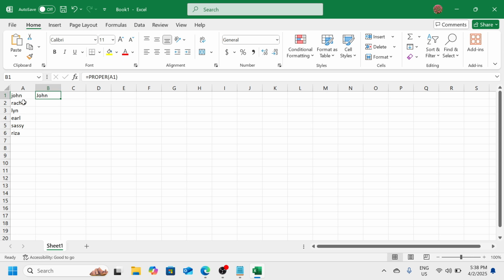And to do that with the other names, all I have to do is drag the plus sign till the last name. And as you can see, all the first letters in each of the names are now written in the capitalized form. I have here a big letter R, L, E. So that's how you do it. That's a very easy process. And if you want to do the same on your device, then you can do that by just following the few simple steps that I have shown you.